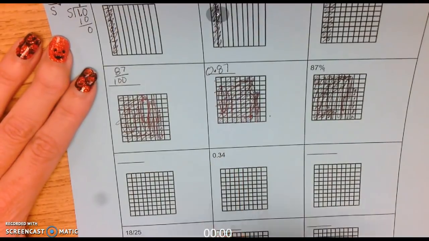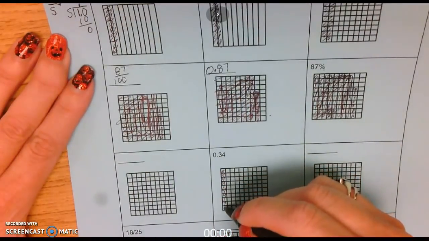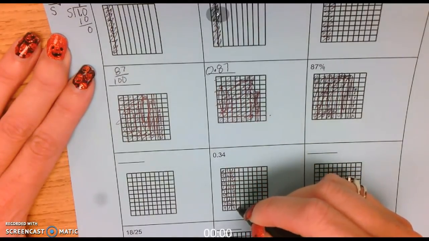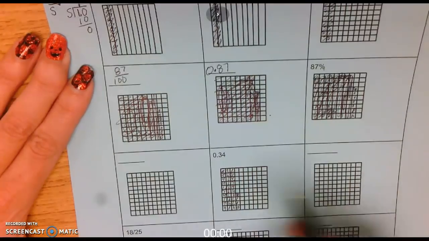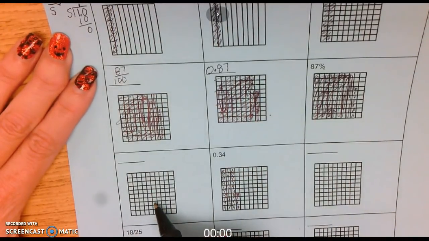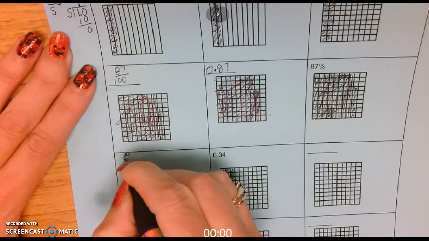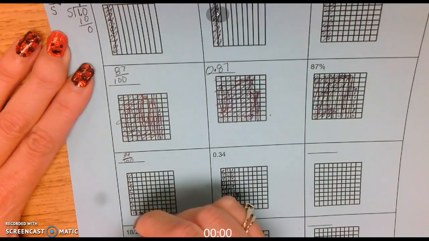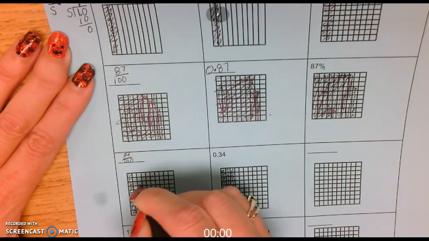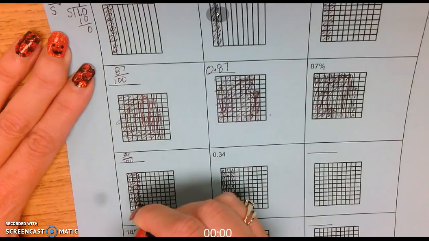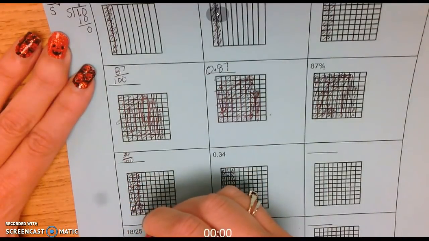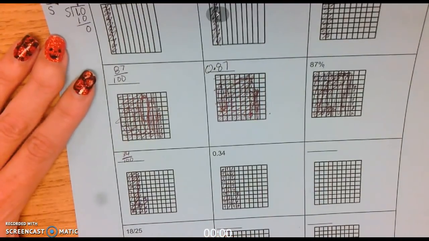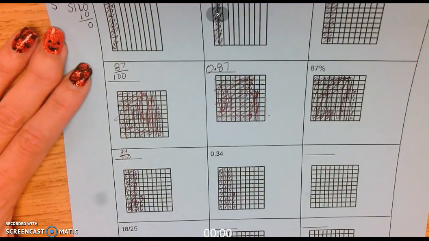This is 34 hundredths, which tells me that's 34 of these blocks here. So 34 hundredths would be the same as 34 out of 100 total pieces. So 3 sticks. Remember, it is okay to not simplify. We just need an equivalent ratio. Of course, if you can simplify, that shows me another level of understanding. So you're welcome to, but it is not necessary to get the point correct.